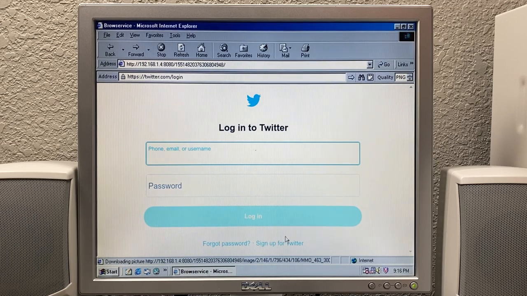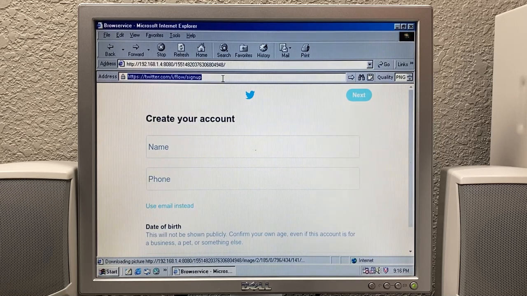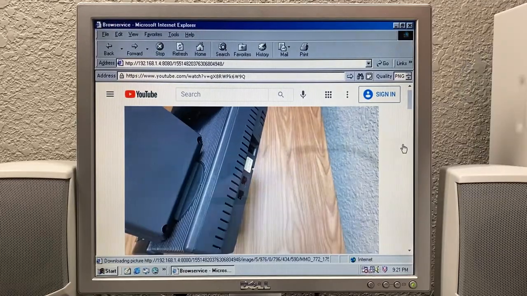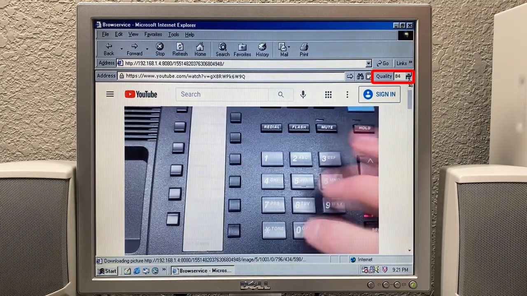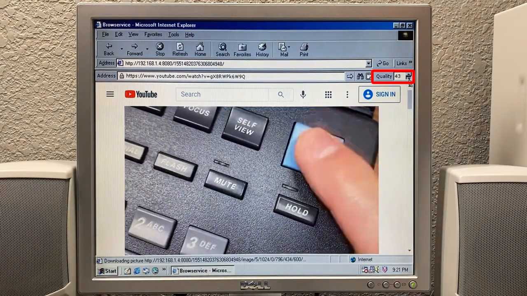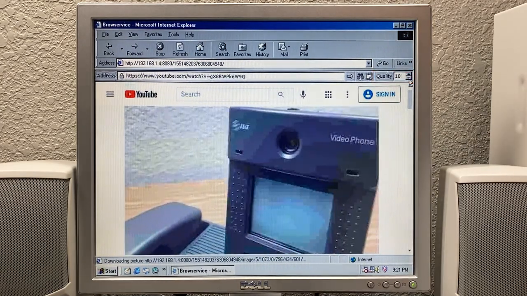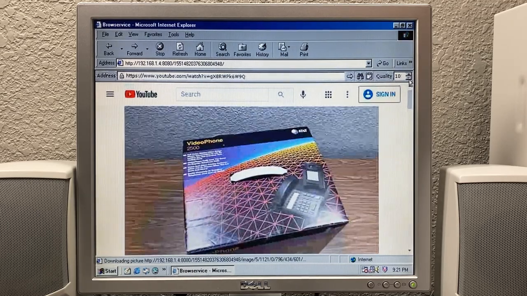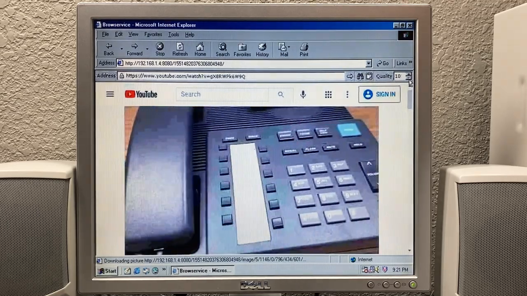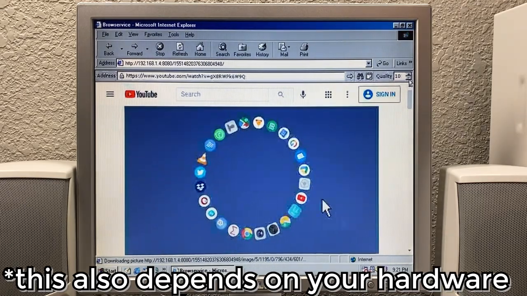So yes, this actually works, but you can't expect the web browsing experience to be just like on a modern computer. Because of how Browservice works, there's going to be latency. You'll especially notice this on video streaming sites like YouTube. Initially, the video frame rate will be pretty bad, but you can adjust the image quality by using the buttons at the top right. Lowering the quality will result in a higher frame rate. I set this to 10, the lowest possible setting, and was actually able to play one of my YouTube videos at a much higher frame rate than I was expecting. Obviously, the image quality is poor, but it's just incredible to see this working.